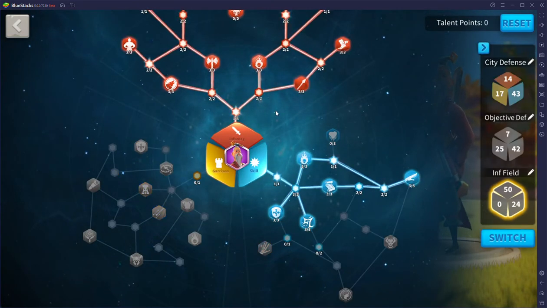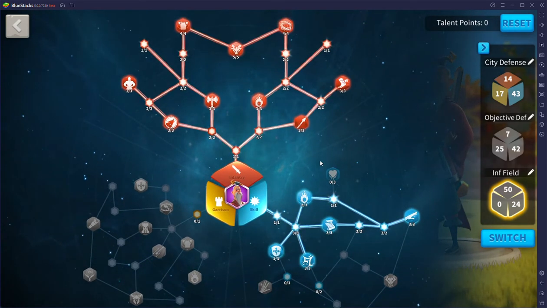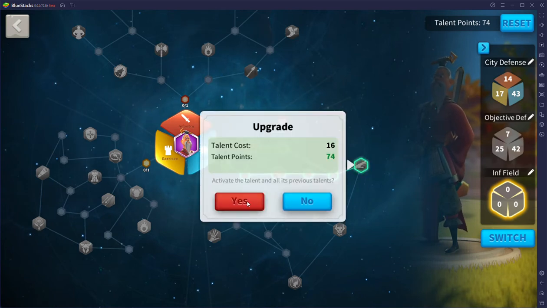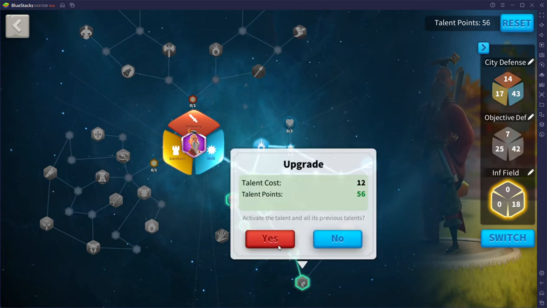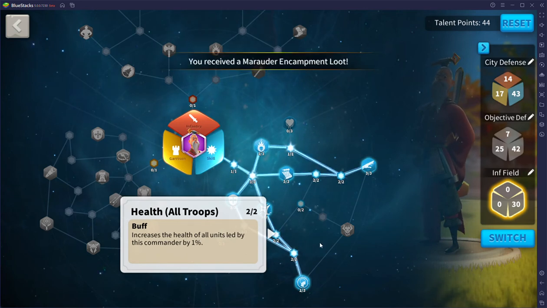Right now, this is the build I would use because I can bring all infantry units, but in the early game, you probably won't be able to bring all infantry units. So I would go over to rejuvenate first, right? Because it's the early game, I would get that. I would make my way to clarity because with these points, at least you're getting them for all troop types.